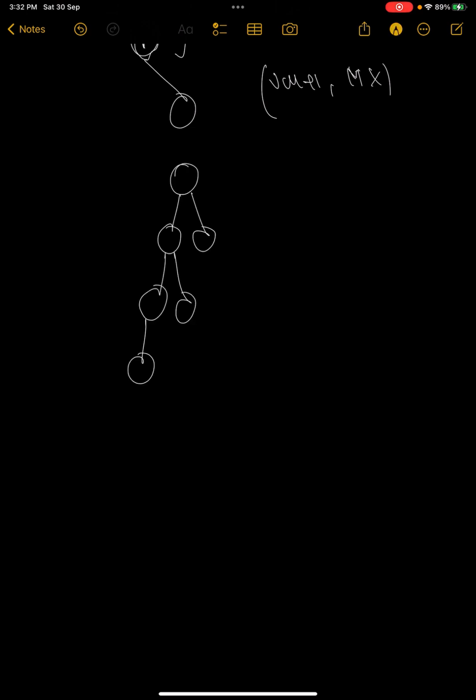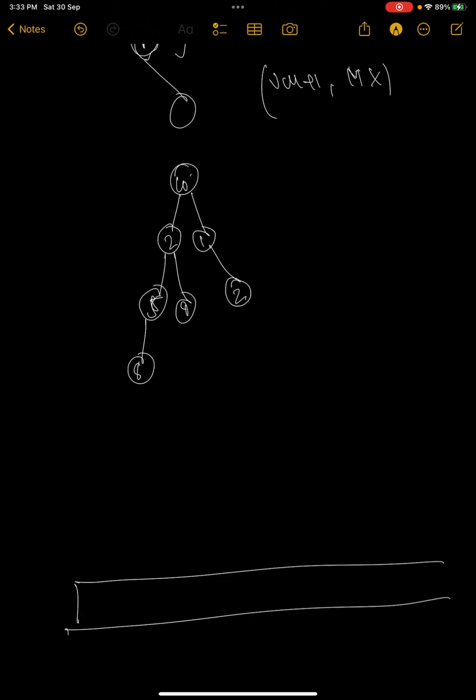Let us take a small tree, not complicate things: 1, 5, then 5, 8, 9, 2. The max element is 10. Initially we just initialize this segment tree, nothing else: 0, 1, 2, 3 like this.